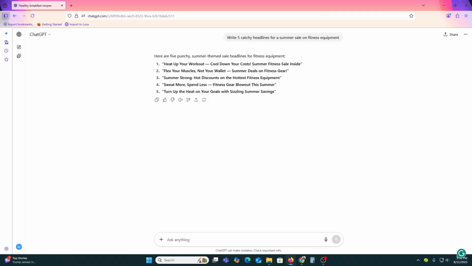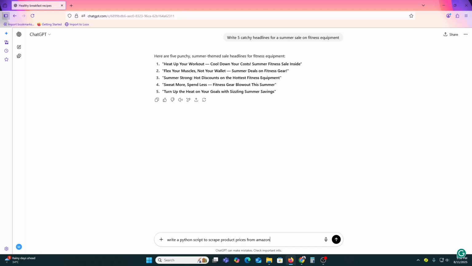So now let's talk about coding and tech help. ChatGPT is amazing if you're a beginner programmer or need quick code fixes. For example, you can ask it to write a Python script to scrape product prices from Amazon.